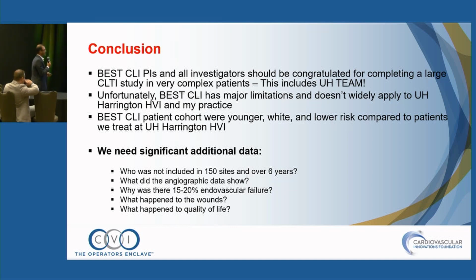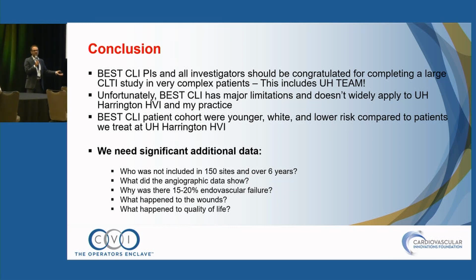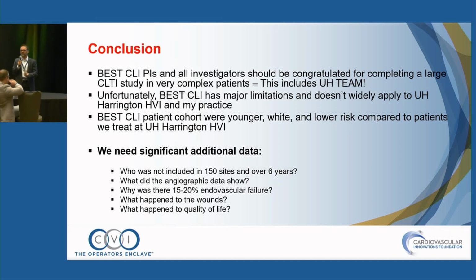And then lastly, what happened to quality of life? As you know, the quality of life was the same. As a matter of fact, it was a little bit better in the endovascular arm. So how do you have more amputations, but the patients are saying, I'm feeling better, I'm at better quality of life going under the endovascular approach? So I think there's a lot of complexities. Hopefully more data will come and we understand more. And these are my takes from BEST-CLI. Thank you so much.